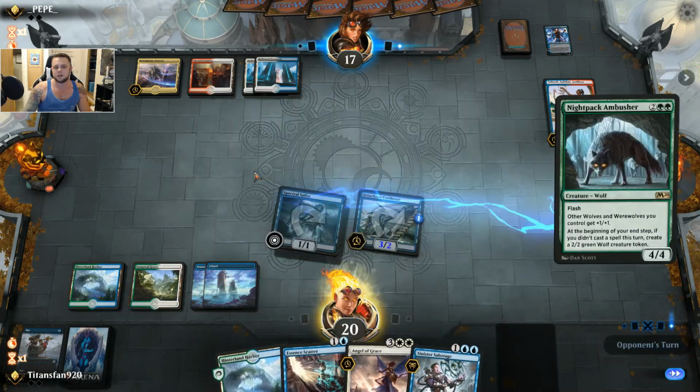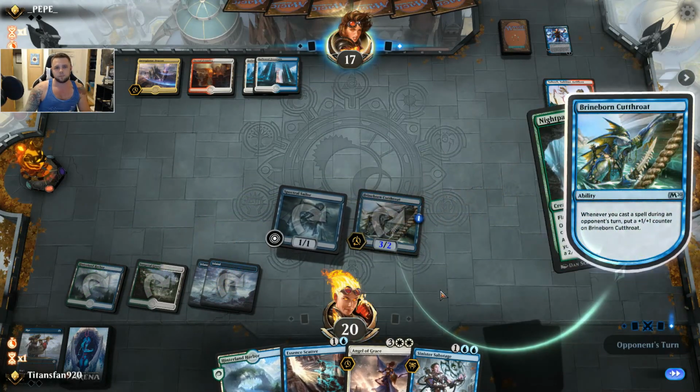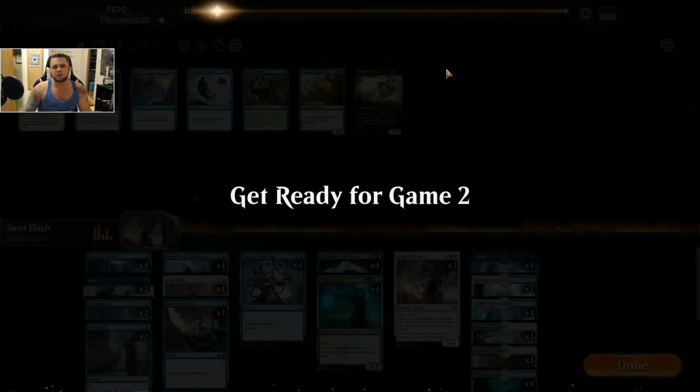End of turn here. I think we just ambush her. See if it resolves. They may Lightning Strike here. Oh, they might just quit here. GG. Putting the whooping on Jeskai Superfriends, game 1.